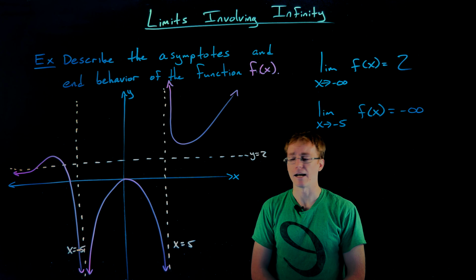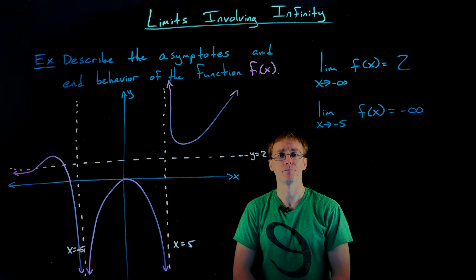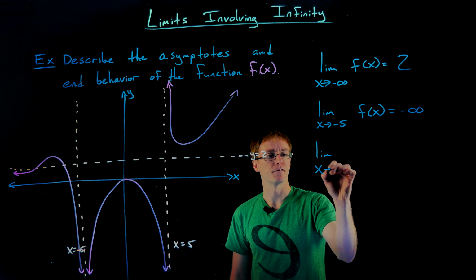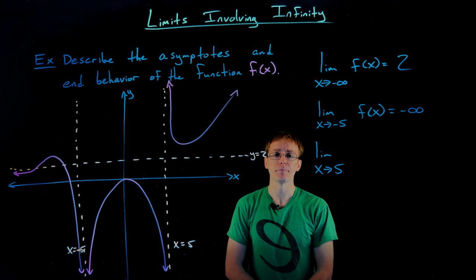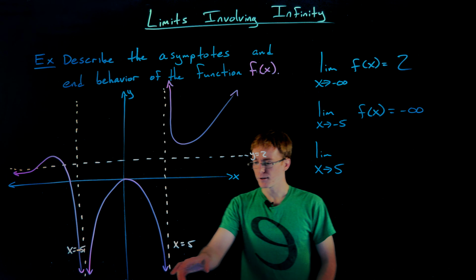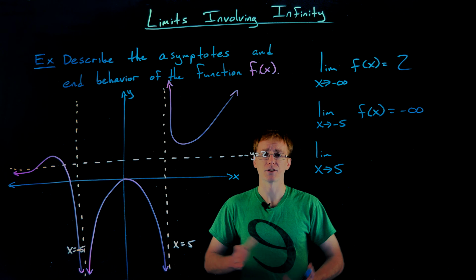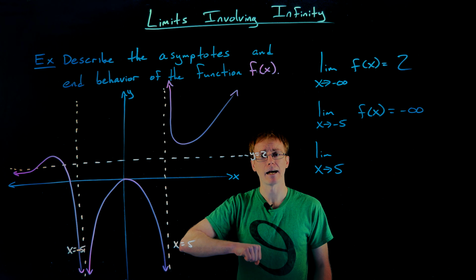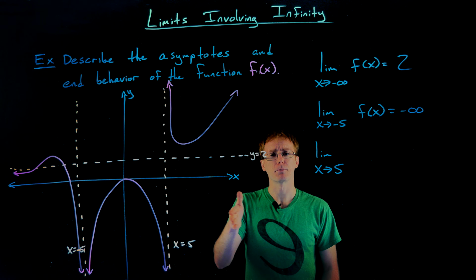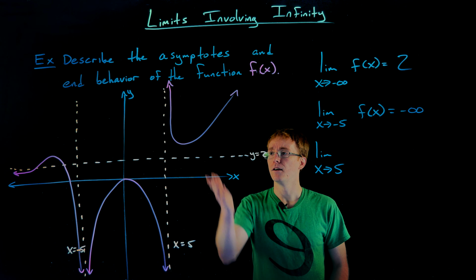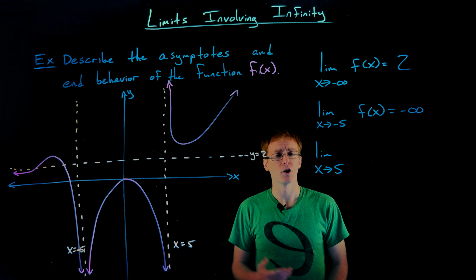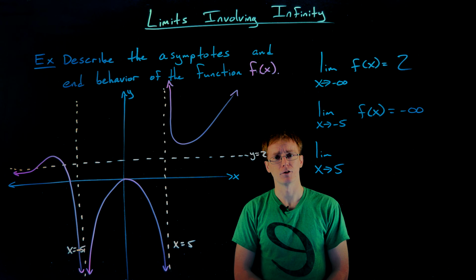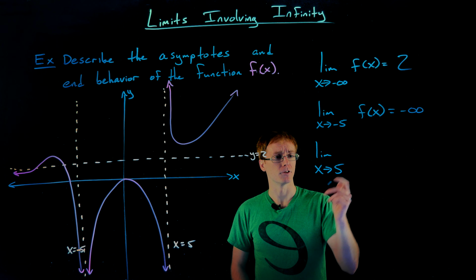Let's move on to our next vertical asymptote, in this case at +5. So we might try to start describing the second vertical asymptote at +5 using a two-sided limit. But that would be inappropriate here because if we look at what happens at x equals 5 on both sides, it's not the same thing. As we approach x equals 5 from the left, our function is decreasing without bound, going down towards -infinity. But when we approach x equals +5 from the right-hand side, our function is instead increasing without bound, approaching +infinity. So sometimes we will have to use two one-sided limits to totally describe an asymptote. So in this case, we have to do that.